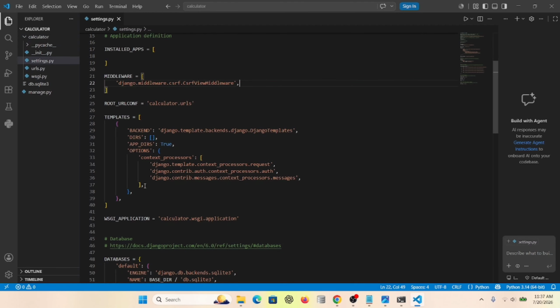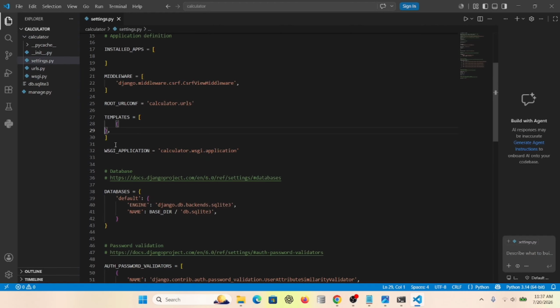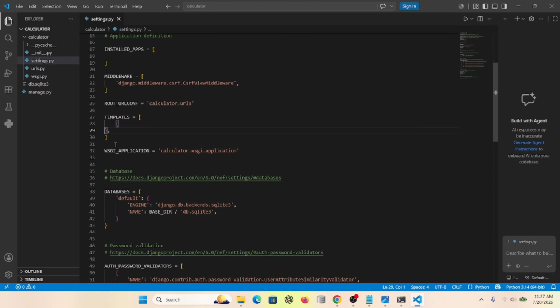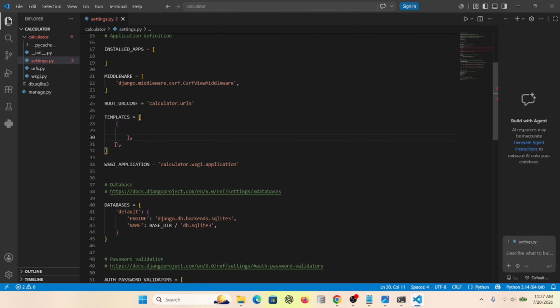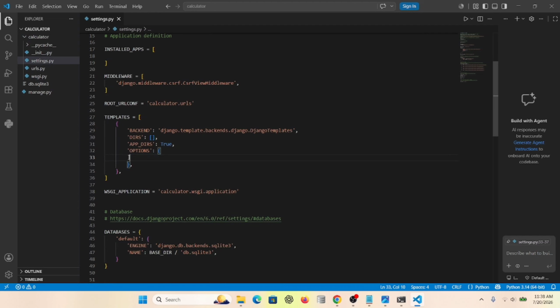In this templates part, we will also work on it after some time. We'll delete this and keep it this way. We'll delete this, actually not the full thing.